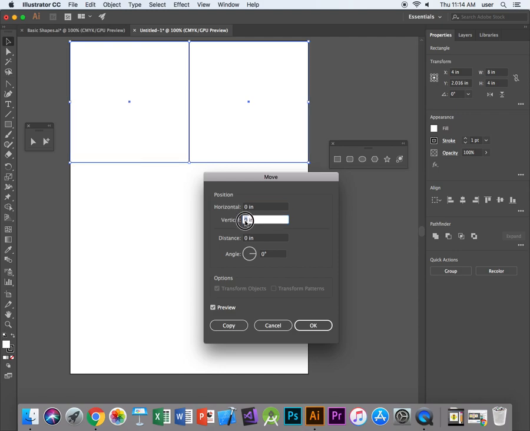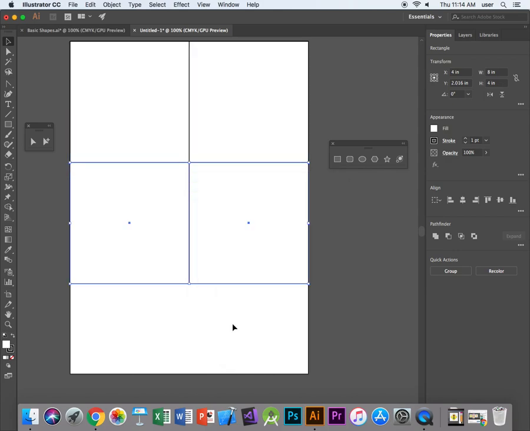And vertical is going to be what? 4, because it's 4x4. Click on Preview so you can see, and press Copy. Right?